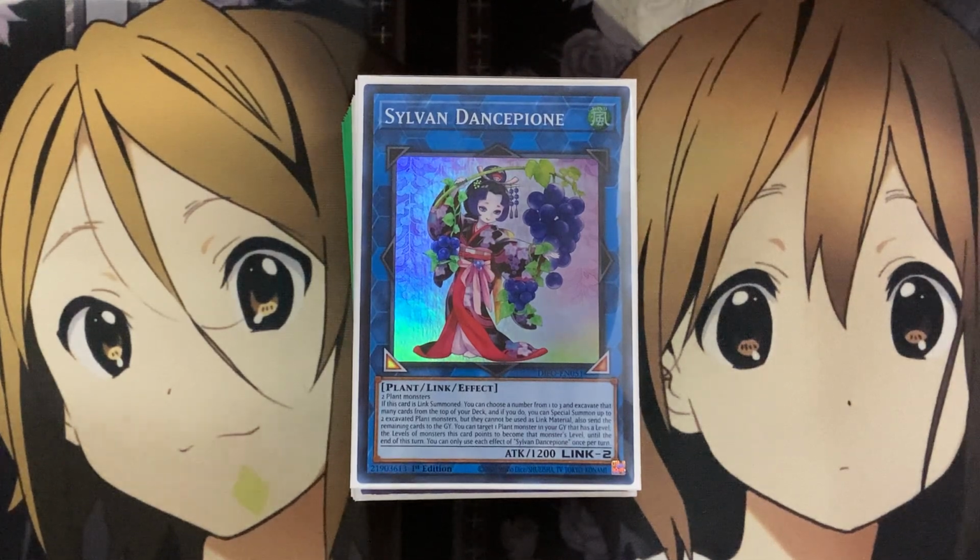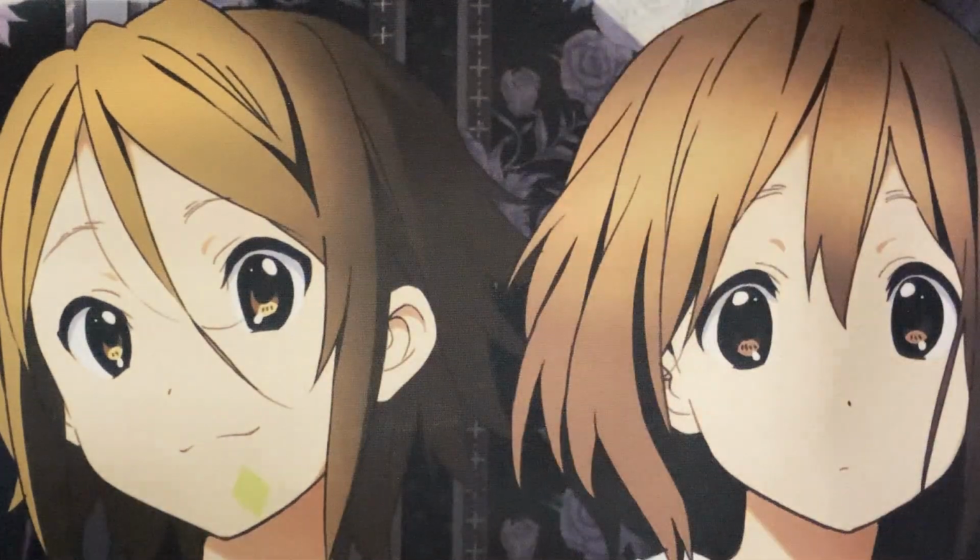With the latest Yu-Gi-Oh! booster set, we were given the new Sylvan Link monster, Sylvan Dance Peon. It's a really awesome Link monster that just helps to set up the Xyz plays that the deck is meant to do with all the different plant monsters you excavate, along with the excavation effect of the Sylvan monsters to have all the different card effects, whether it's destroying your opponent's cards or setting up your own special summons. So let's go ahead and get started with the deck profile.